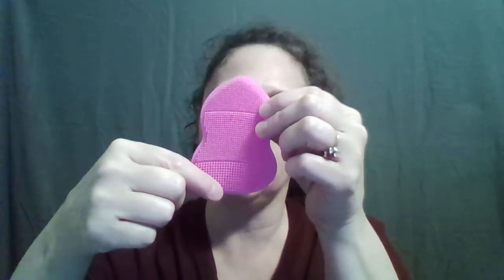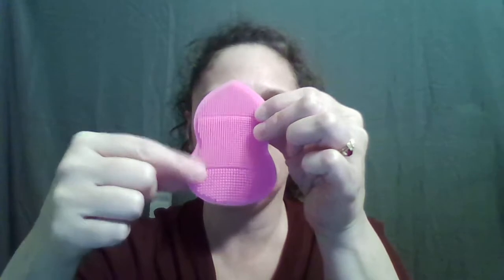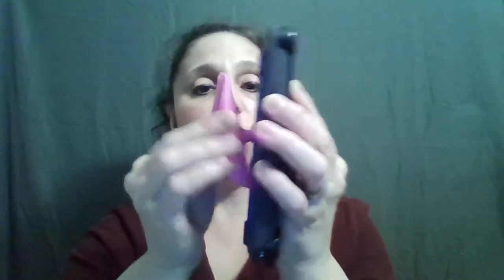I took my measurements and it's just about three and three-quarter inches long and just over two and a half inches wide at the fattest part. Each one has a suction cup on the back that works really well — you just push it on and it holds great. Since you have two, you can put one in the shower stall and one on the bathroom mirror.